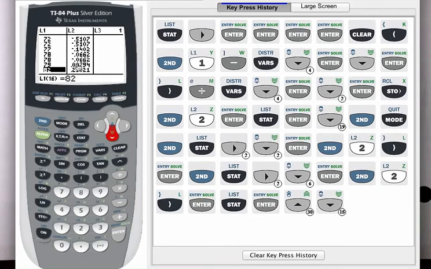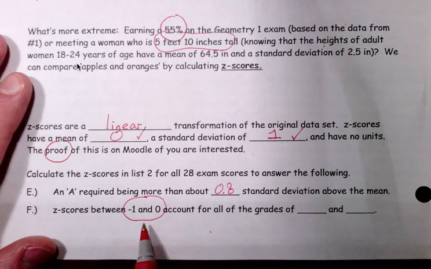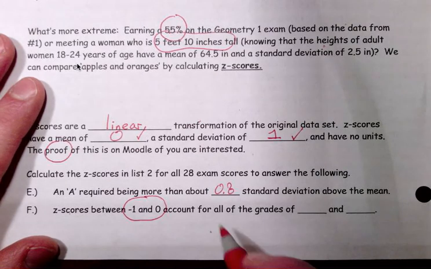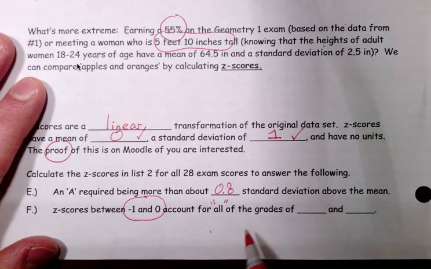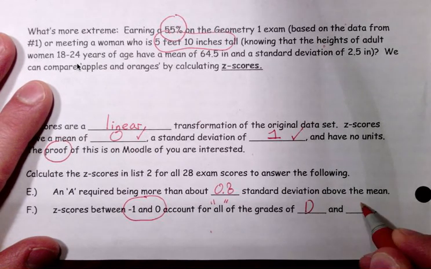So roughly speaking then, z-scores between -1 and 0, they account for all, I'll put that in quotes, so we're just speaking roughly here, all of the grades of, it looks like D and C.